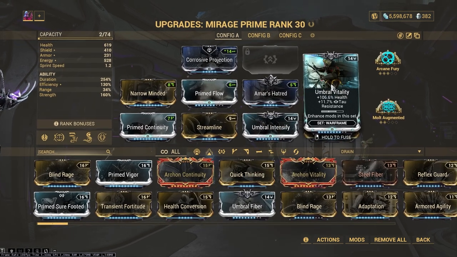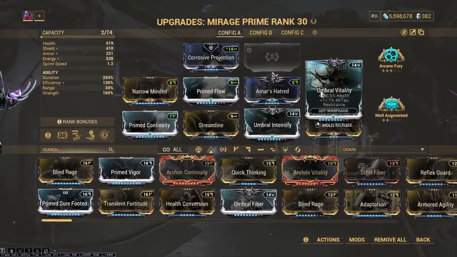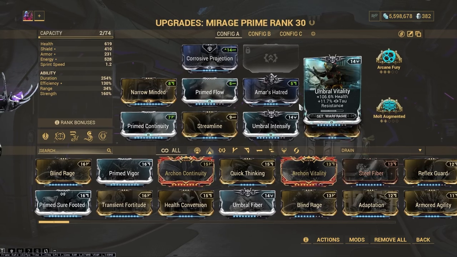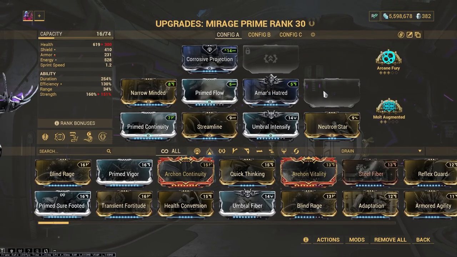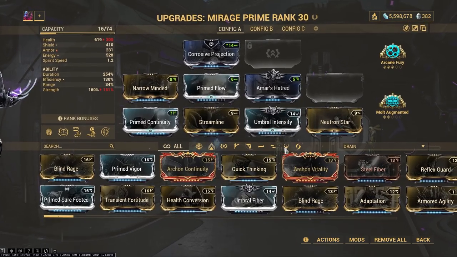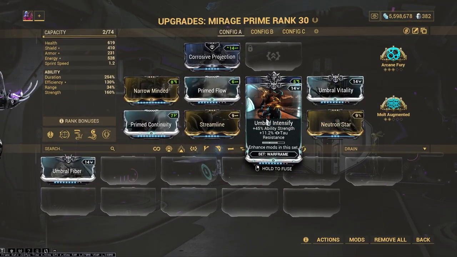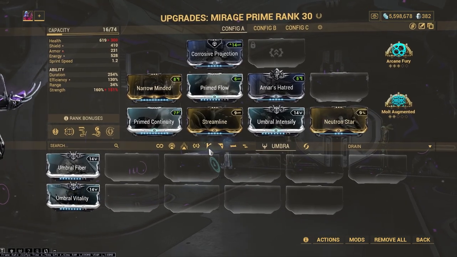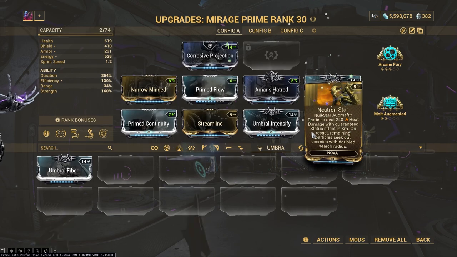Umbral Intensify and Umbral Vitality for health and ability strength, and you just get the little bonus by using double. You probably don't have to use Umbral Vitality, to be honest. I've only put it on for the little extra bonus that it gives for using two umbral mods. But you probably don't really need it because you don't really dip into your health a lot, because you have a lot of overguard.